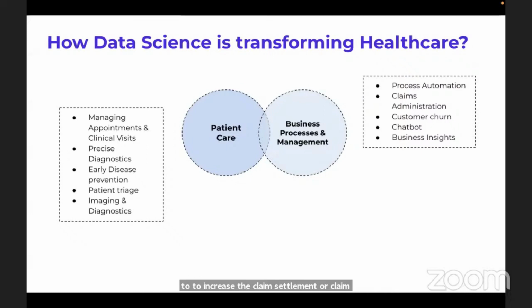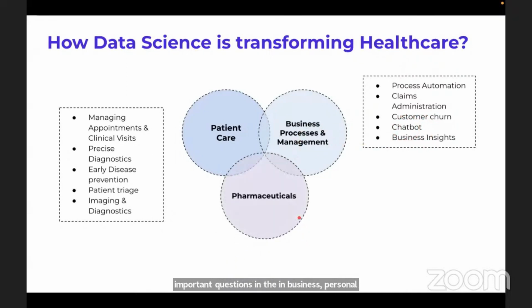So suppose you come with a claim history of 100 pages. Instead of going through it manually, if there was a system which could automatically scan it, extract all the important relevant terms, and then calculate a score of your risk, and then calculate a premium amount, that would be improving the claim adjudication and all those things. Customer churn, chatbots, as we are going to more and more mobile based services, so chatbots and business insights, these are also some important questions in business management.